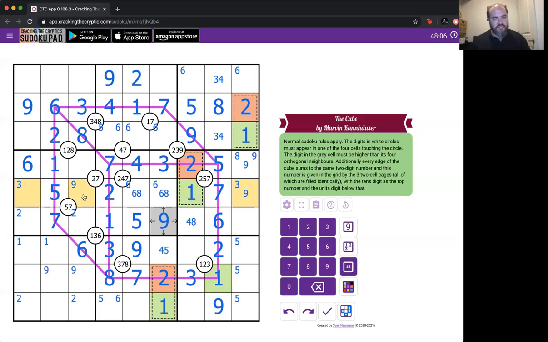And drat, any of these can be a 4. So I got 3, 4, 9 possibilities going in there. This is 4, 8. That is totally doable. And all right, let me see what else can narrow down. I've got 1, 2, 3, 4, 5, 7 along this row. 3 is out there. 8 is out there. 6 takes that, and doesn't really make a difference. So 8 and 3 in this pair.